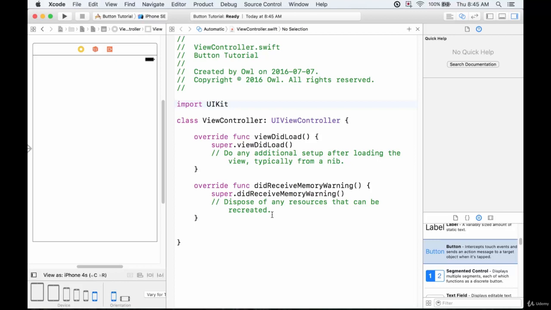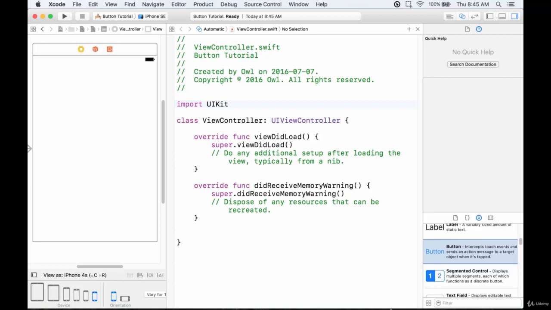Now this event could be as simple as changing text or text color to actually turning on or off your device. So we use buttons for all sorts of things, and when they're pressed or clicked, it just triggers some kind of an event. There are two main parts to a button. There's the part where we can edit the properties, and there's a part where we can handle the behavior of the button.